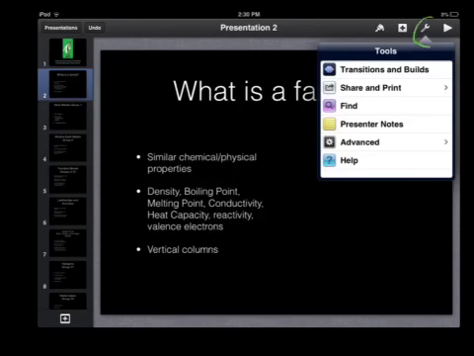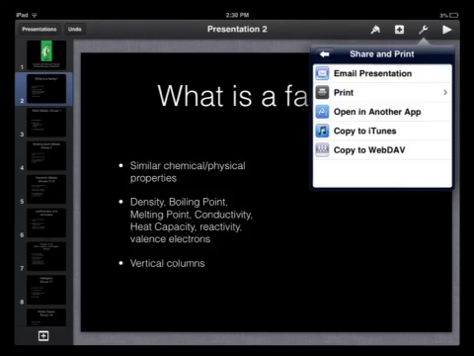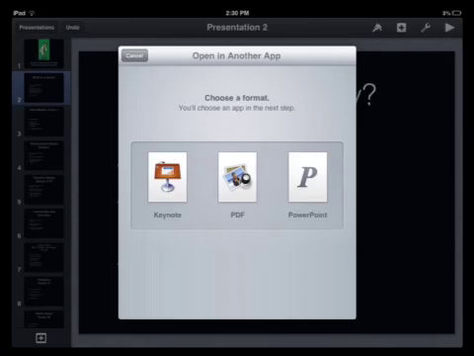and then you'll want to hit Share and Print. That's going to give you some more options here. You're going to want to pick Open in another app, which will then open up this. To open in another app, you choose the format. I like to go PDF because it keeps everything the exact same. Sometimes we pick Keynote. For some reason you lose some things. Your animations won't transfer over, so don't even bother when you're making your Keynote to make a bunch of fancy animations. I think they're working on that in a new update for this app, but for now that doesn't work.